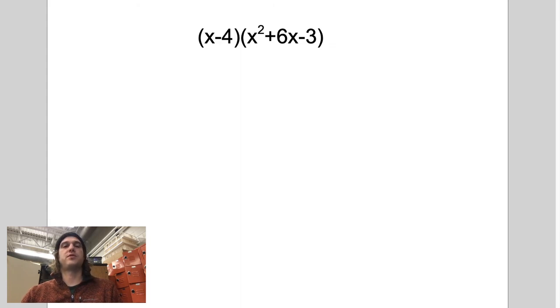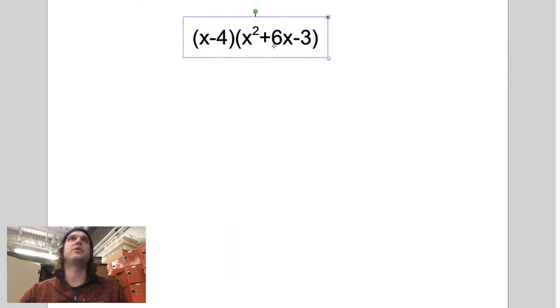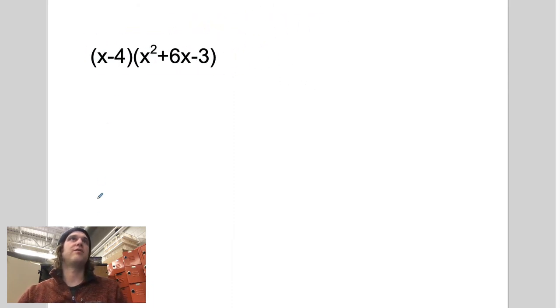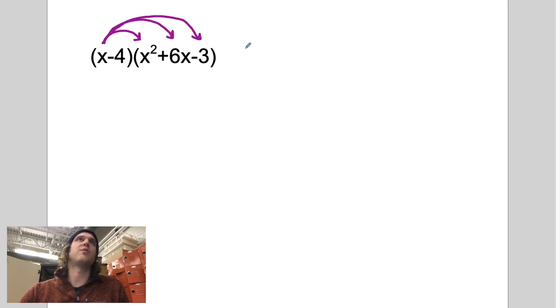All right, so what do we do if there's three terms? Well, this is where the FOIL method doesn't work. FOIL method has been foiled. Okay, so what you have to do is the same thing. Everyone from the first car has to introduce themselves to everyone in the second car, or vice versa. So this person is going to go to every person from the second car. Don't go to the 4 because you know him. You guys rode in the same car. Okay, so you're going to introduce yourself. This person's going to introduce themselves to everyone from the second car.